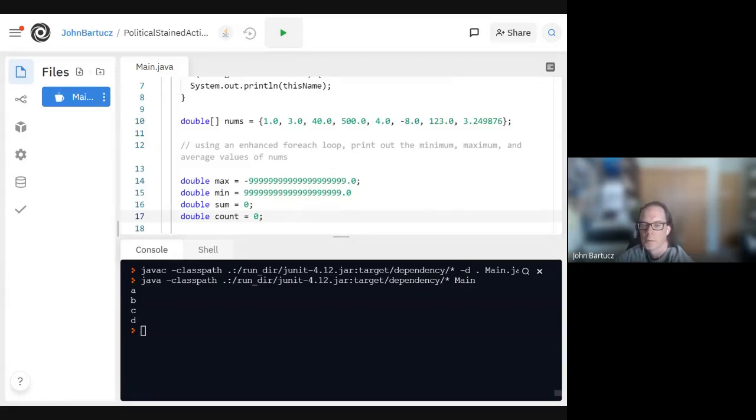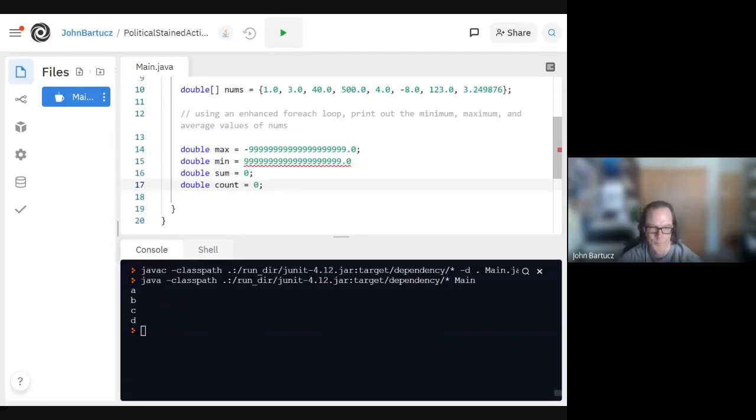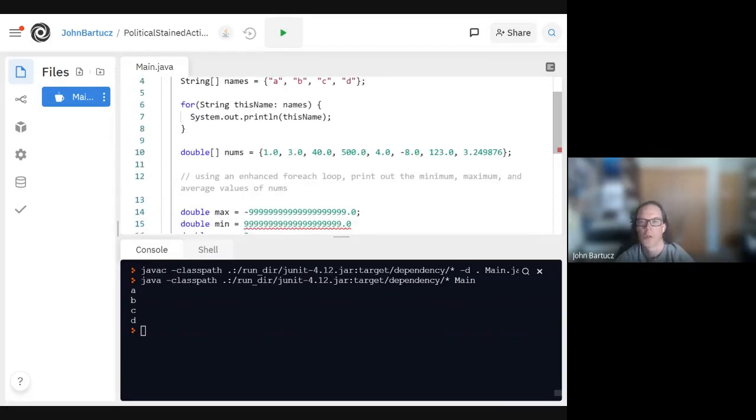These look like reasonable solutions. Anyone else? Okay, so I'm going to go through it quick, and then I will let you go.